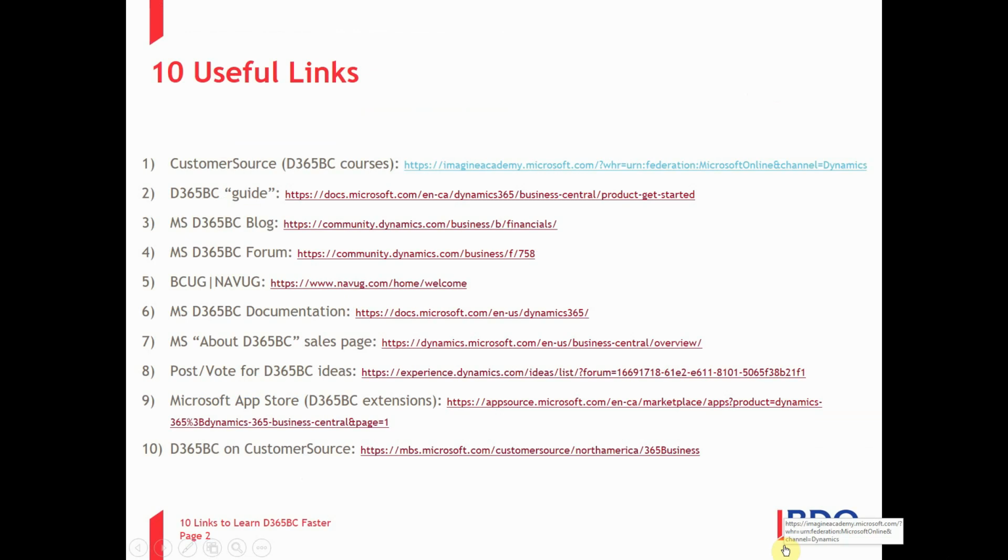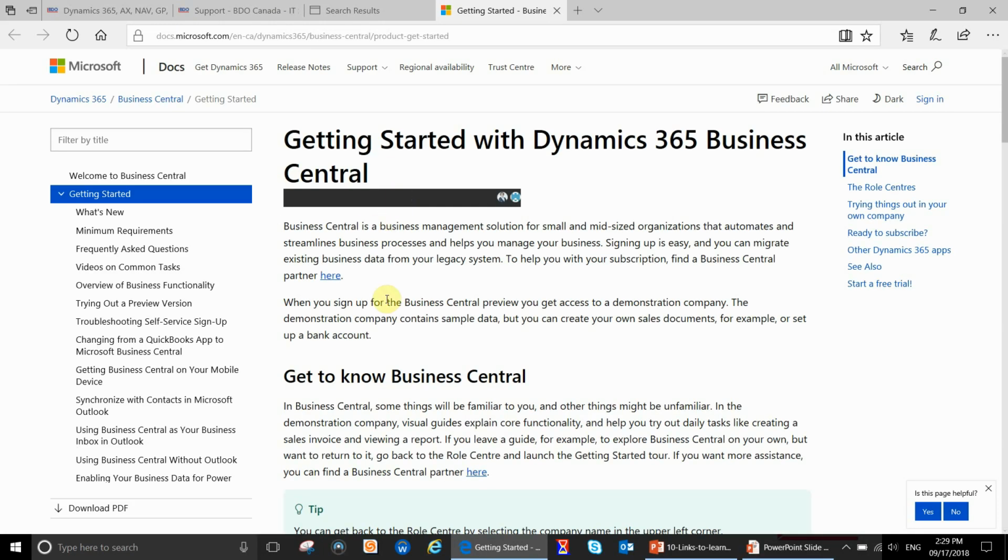And the second link is to a document which I call a guide, and this is a document on the official Microsoft website. So let's click on it. All right, so this is a detailed description of all that you can do in the system.